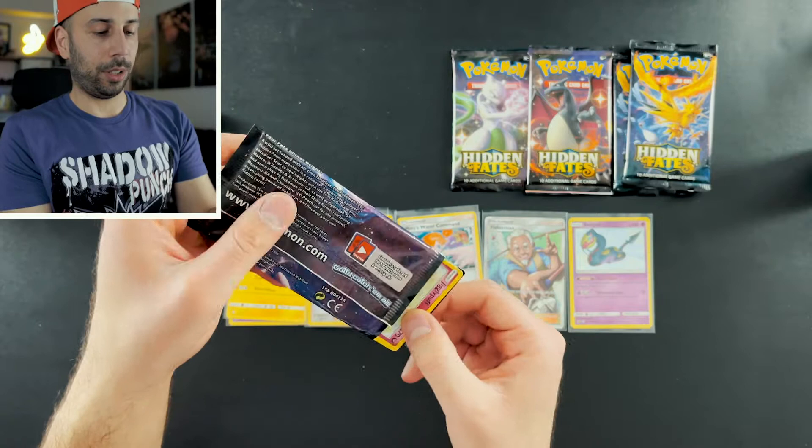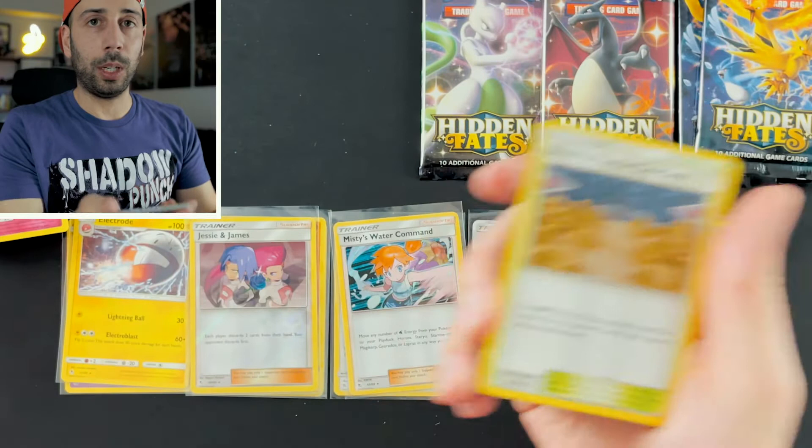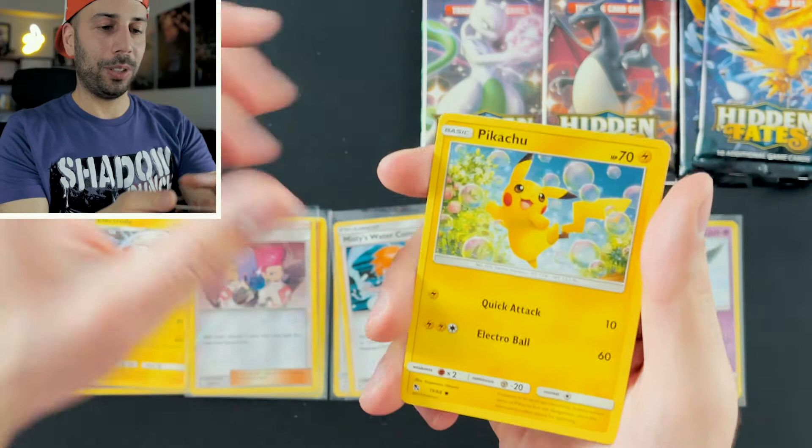This definitely makes me feel bad that I didn't get into Pokemon at least a year ago before all the craze — maybe I could have afforded to get into so much more. But hey, better late than never. If you're one of the people that just got into it too, welcome to the club. I only got into it back in November or December, but I collected Pokemon cards back in the 90s as a kid. Left it when I went to middle school and high school, got into sports, but back at it again chasing those stoked feels.